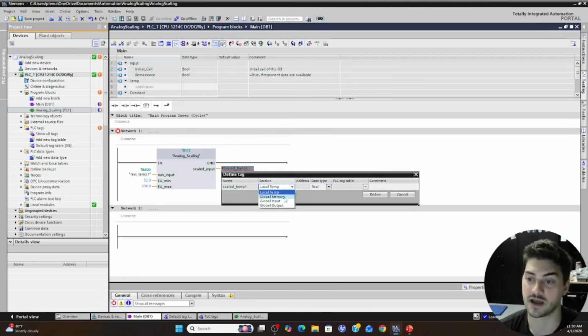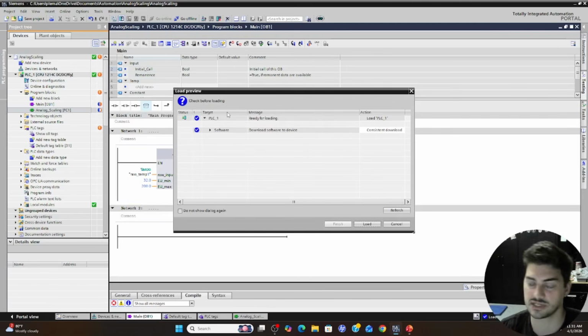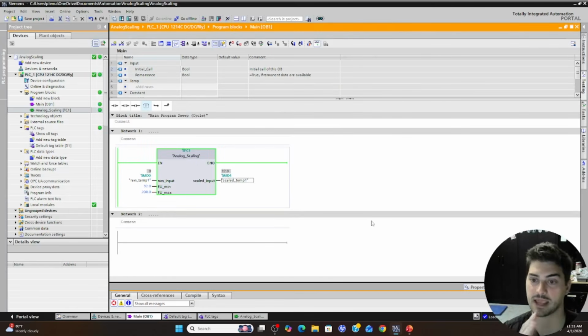Now let's go ahead and define the scaled output. Okay, so this is going to be now a temperature sensor. Oh, doesn't need the pound sign. There we go. This is going to show us a temperature sensor. Let's go ahead and download it. This will show us a temperature sensor that is going to read a raw electrical signal of 0 to 27,648, but our function that we just wrote should scale that down to a 0 to 1% of span and then multiply it times 32 to 200 to figure out where we are in that span.